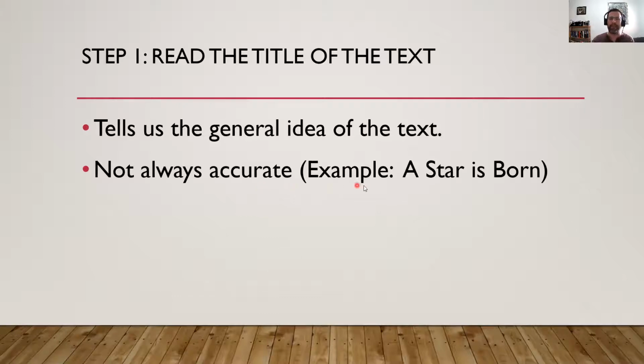An example of this would be "A Star Is Born." A star can be a rock star, an actor. It also can be a star in the heavens. זה יכול להיות כוכב בשמיים. So it can be about a black hole. It also may be about a person. So sometimes they use puns.